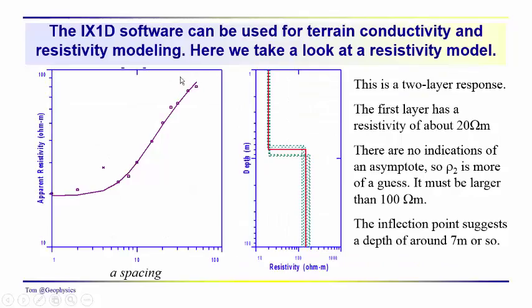Now, if we look at what the computer does, here's a computer version of the problem. We've got some noise in the data. We probably don't want to use this data point in making the calculation. But we can see that the data points are scattered a little bit about this line here, which is the calculated line based on this model here. So it's kind of a best fit line that minimizes the error in the calculation of apparent resistivities compared to the actual observations.